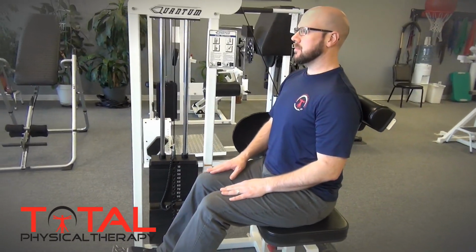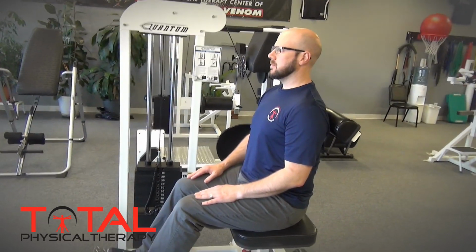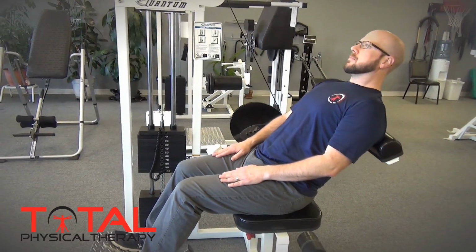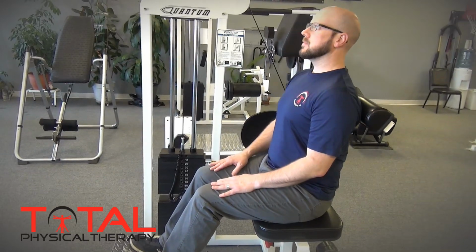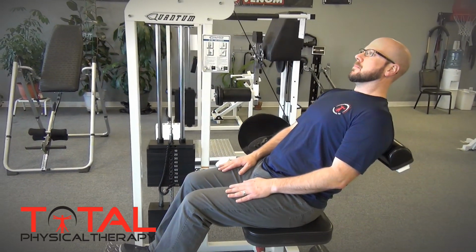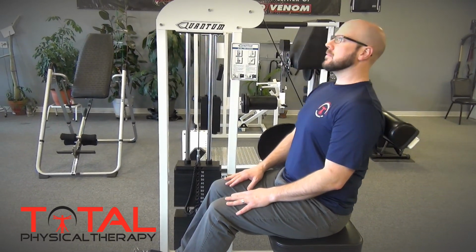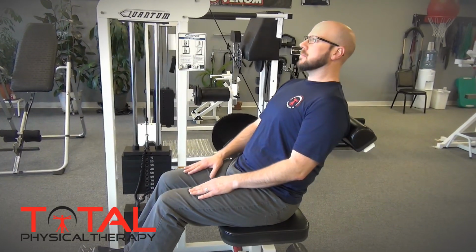Now we're going to demonstrate extension of the spine. To extend the spine, simply lean back. Slowly return to a seated position. Make note that our subject here does not lean excessively back, and when he sits up, the weights do not touch. This should be the technique repeated for all of your repetitions.